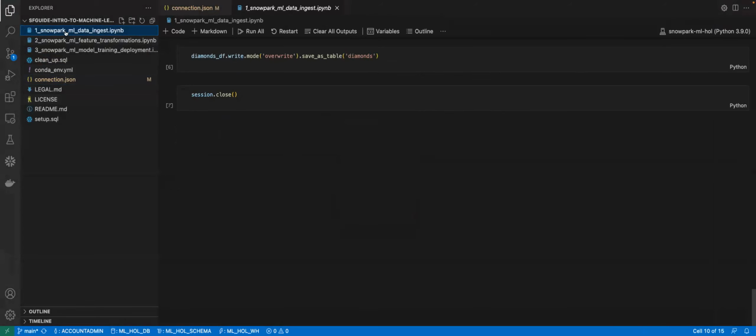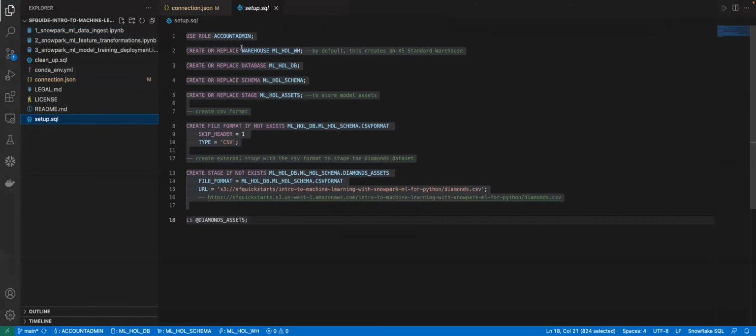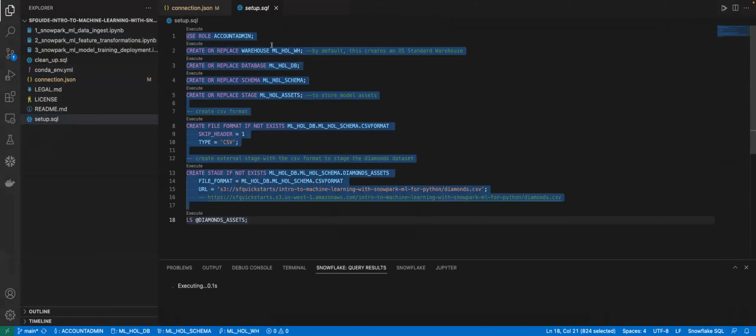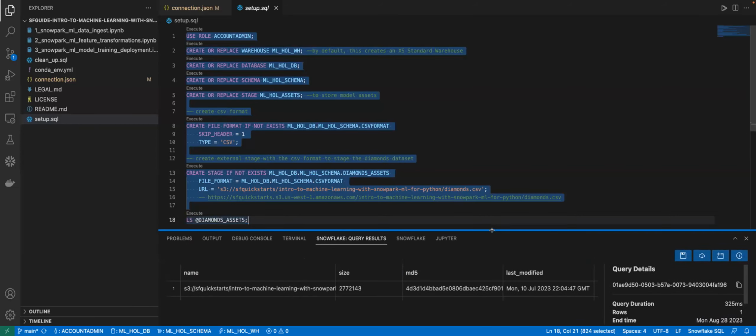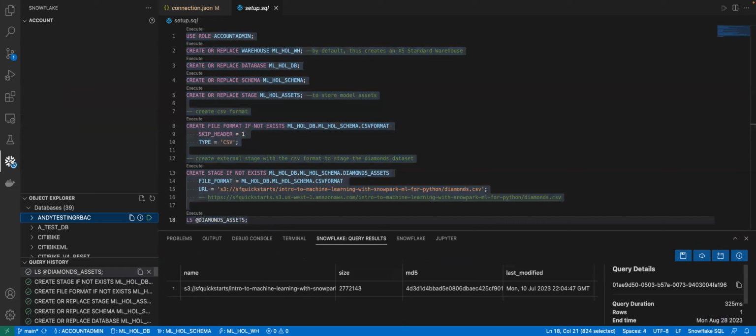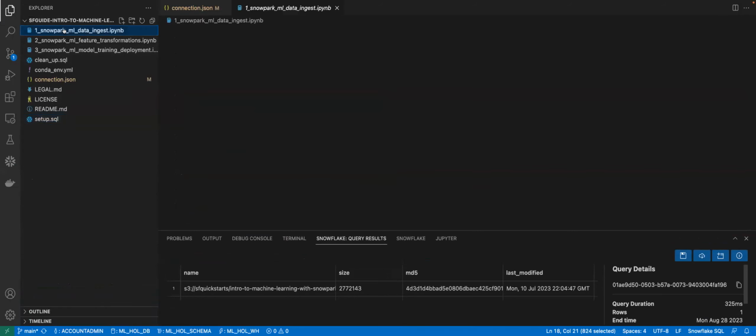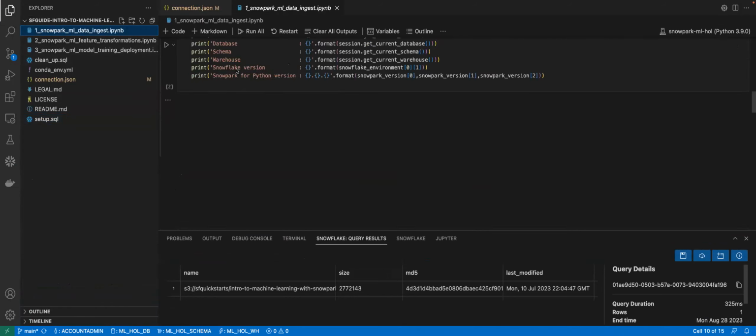I'm going to open up the 3 Jupyter notebooks. I'm sorry. First thing I'm going to do is work through the purpose of this Snowflake extension, which is to be able to run SQL code inside of the VS Code extension. And as you can see, I'm getting the query results right away. And if I click back over, all of the query history is available for me. So I can click back through the various query history commands. I can execute these single or all together. So I've now done that and I'm ready to open up the Python Jupyter notebook.